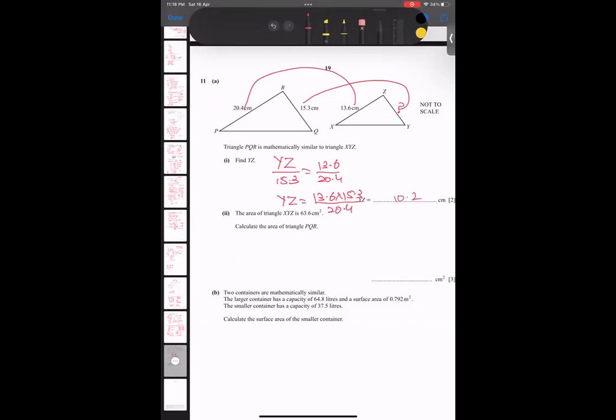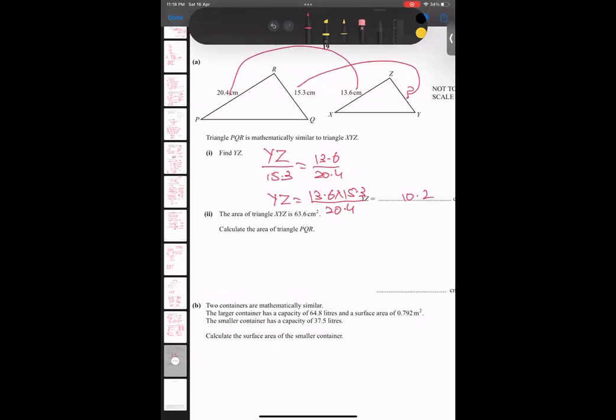Okay. Now he's asking for the area. How to get the area? We have the area of triangle XYZ, a smaller triangle. This is a larger triangle here. And we have a formula for the large and small, which I'm going to write now. The formula is area of the small by area of the large equals the ratio of a side of the small by a side of the large, and put a square here. I need to find the area of the larger one. Sorry, I think he has given the small one. XY is smaller. I repeat again.